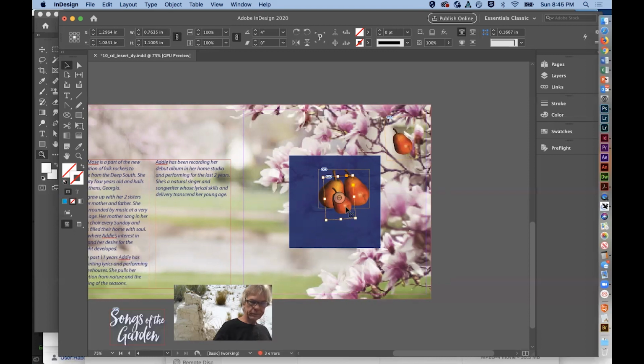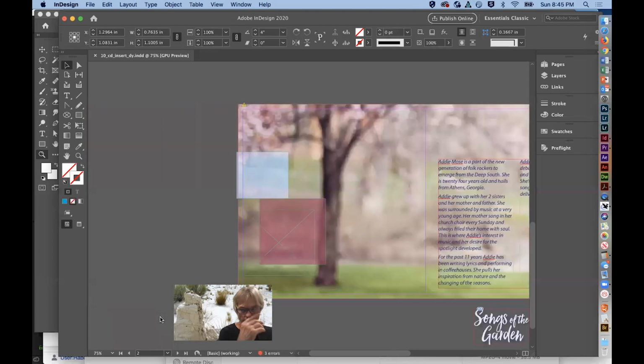Save our file. Okay, navigate to the leftmost page of the spread, page 2. Select the rectangle frame tool and draw a frame in the lower area as shown, crossing over the border between page 2 and page 3.